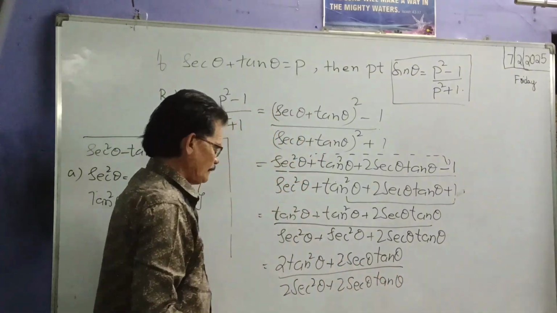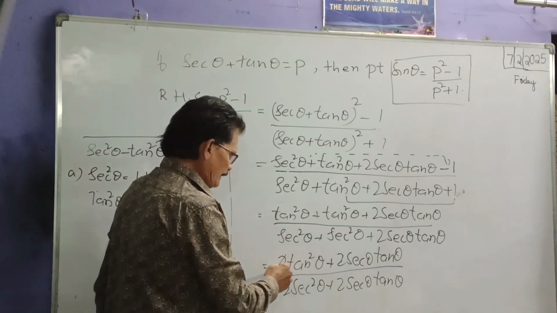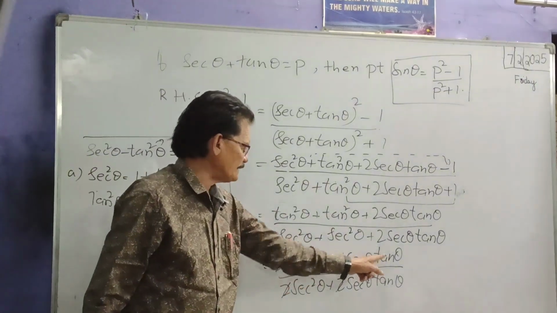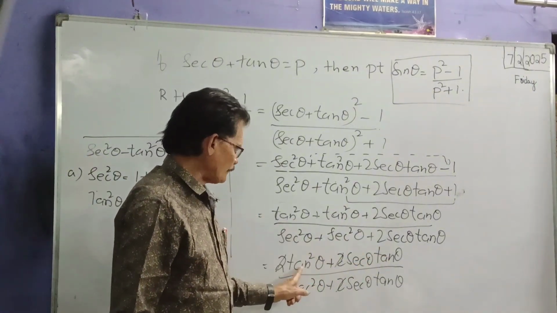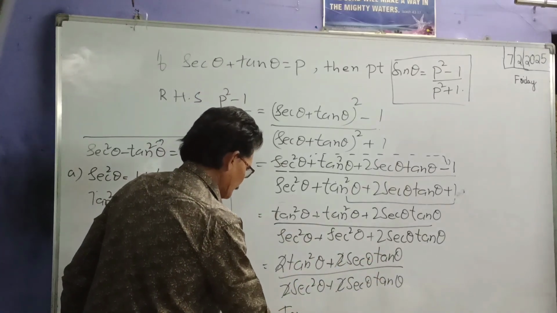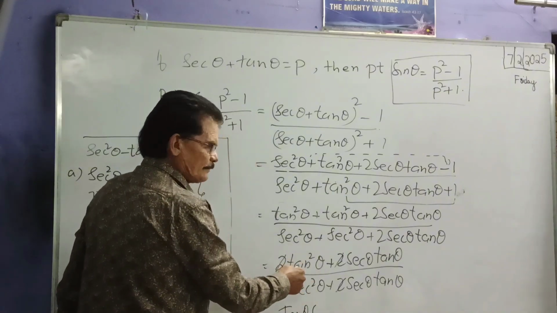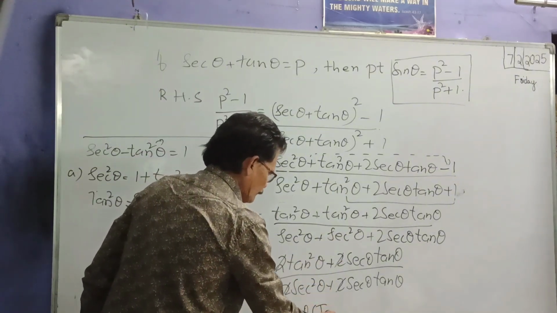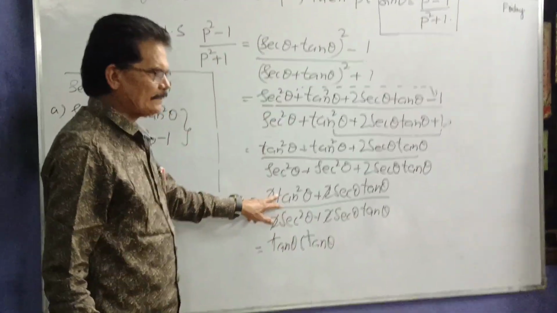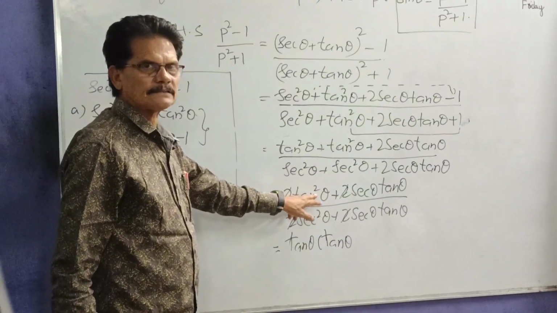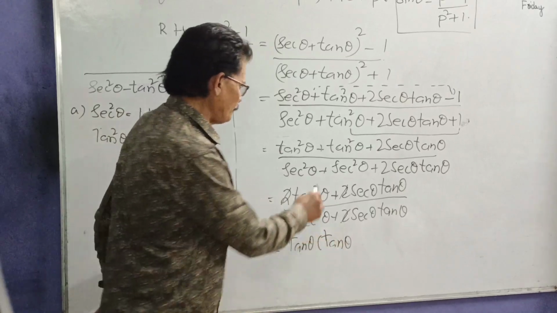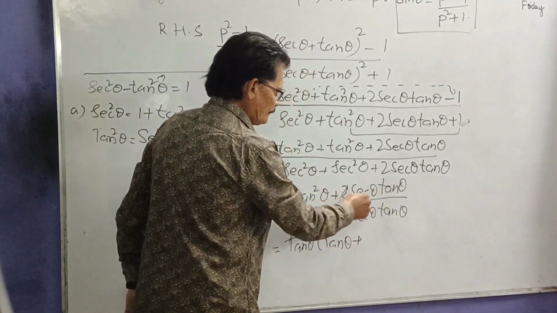Okay. Now taking common 2, it will be cancelled. In this both we can take tan theta common. Taking tan theta common, if we take tan theta from here, we will have another tan theta. Tan theta into tan theta becomes tan square theta. Tan square theta means tan theta into tan theta. Plus, if you take tan theta from here, we have sec theta.